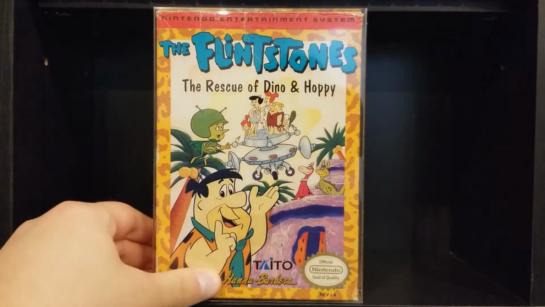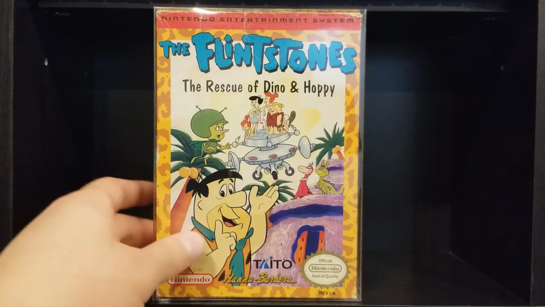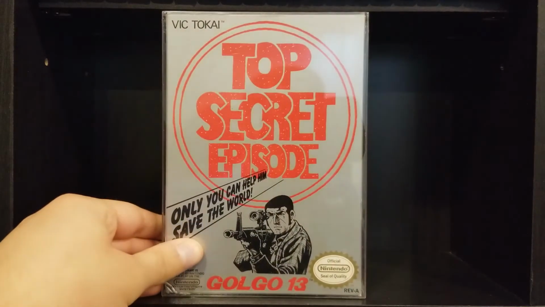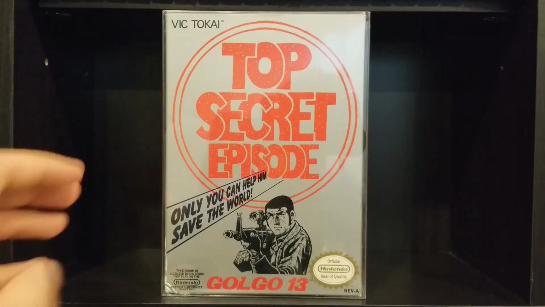Flintstone Rescue of Dino and Hoppy, I should say. Obviously, it'd be nice if this was the other Flintstones game for the NES complete in box, but it isn't. Got Black Box Golf here. I'm not too crazy about Black Box Golf, I hate to say. Top Secret Episode Go-Go 13. Another game that's kind of interesting, but not really that great. But certainly a very interesting title.